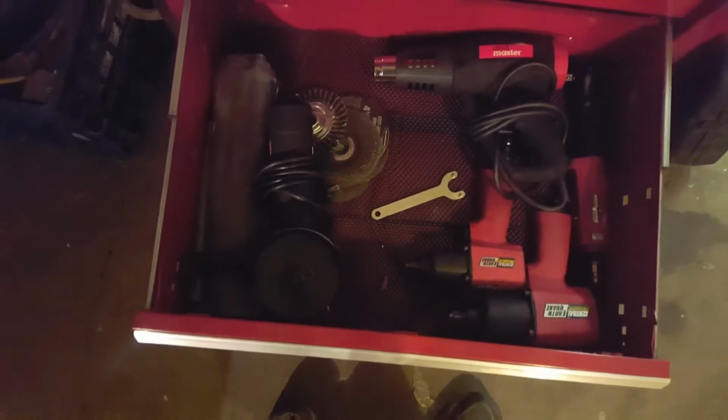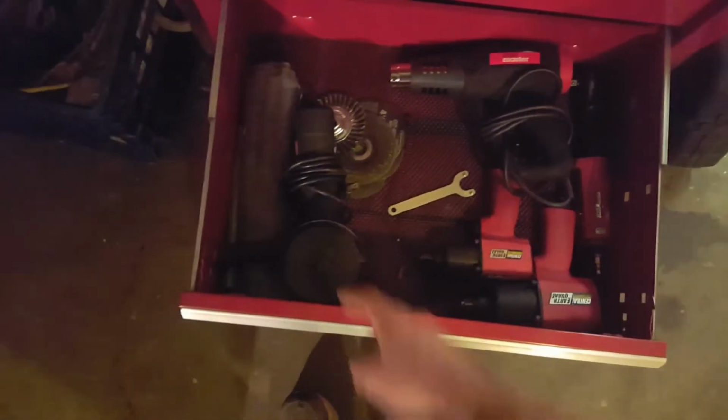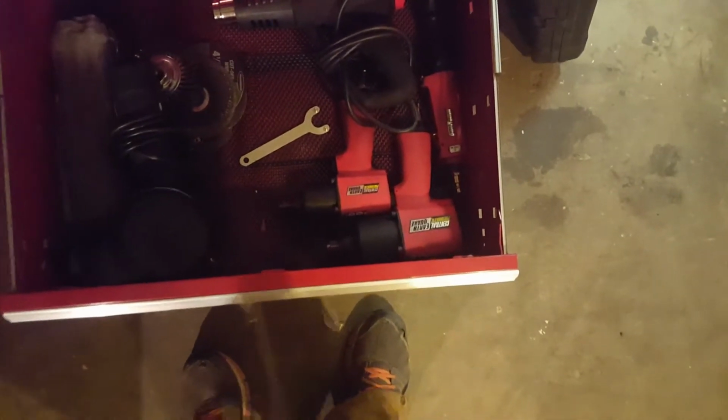And in here, tools that I probably hardly ever use. I use a grinder quite a bit, but that's it. I don't have a good air compressor, so those never get used. And my dad just bought me this hammer. I like hammers. I'm the type of guy that if it's not working, I'll beat it with a hammer.